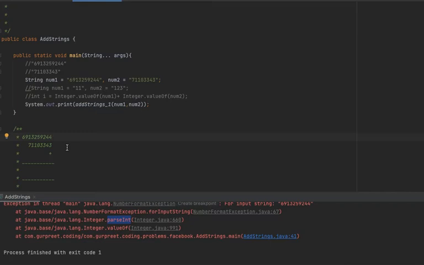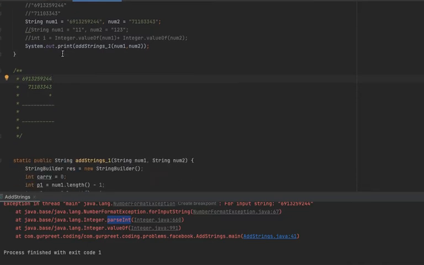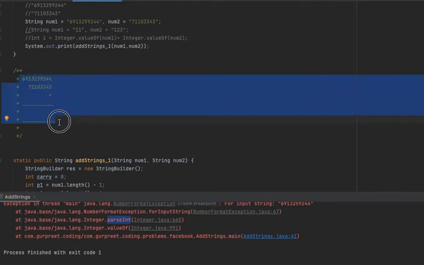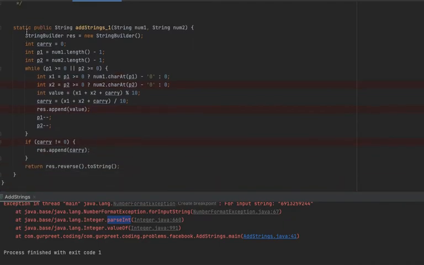I'm solving this problem without creating extra memory space, but we can solve this problem in many different ways. We can use a stack, but I'm not using a stack here for now. So this is an approach we have to go for in order to solve this problem. This is a solution that I came up with.